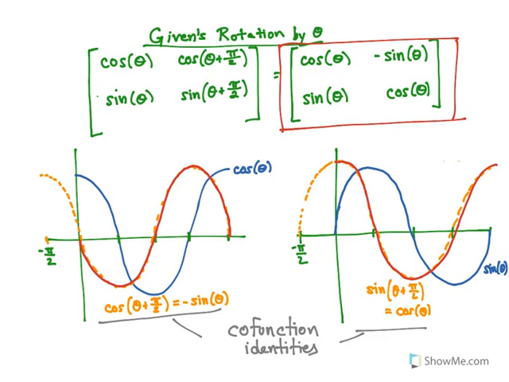These are called cofunction identities. You may have gone over them in a pre-calc course. The reason why we have sine and cosine, the names are sine and cosine, is because they are translations of each other. Secant and cosecant are translations of each other, and tangent and cotangent are translations of each other. That's where those names come from. We're using them here to get this matrix. This is a useful matrix to know. You're not going to be expected to know the trigonometry behind it. That's just to show where it comes from. But we will be using this matrix in the future.